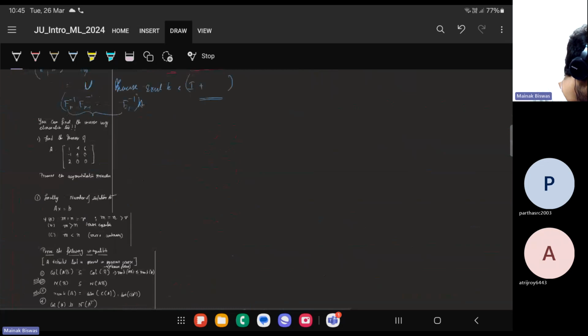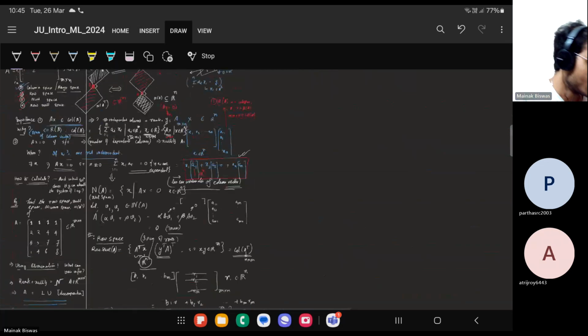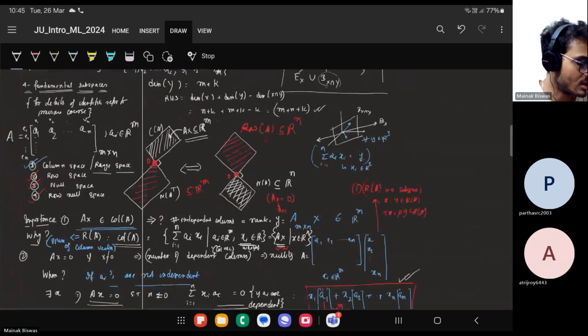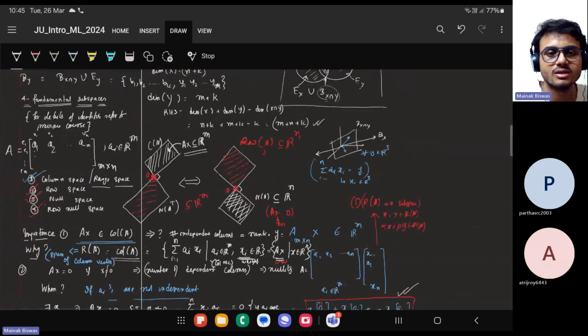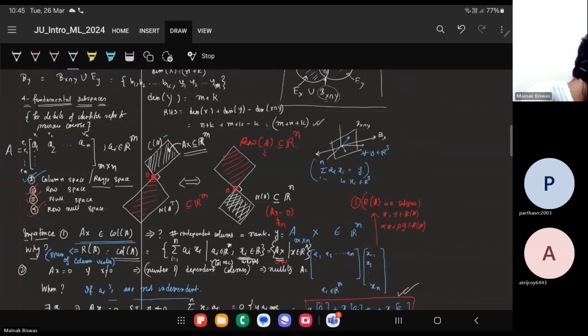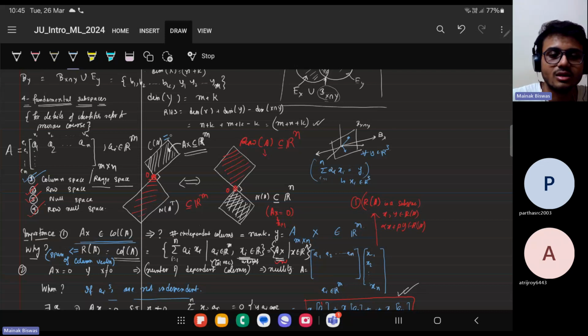Okay, so before we stop, in this figure, tell me what is the dimension of the column space? M. So it is a subset of M. We showed now by construction that Ax is in the subset of M. Go back and see it once again. Therefore, the column space dimension is equal to the number of pivots, right? Yes. That is equal to the rank of A.